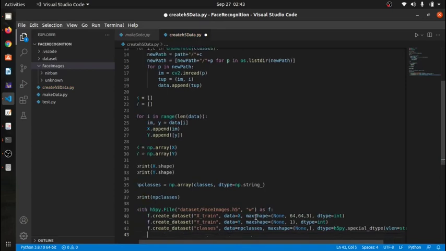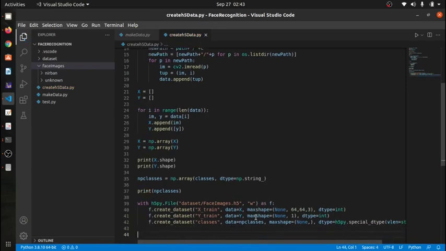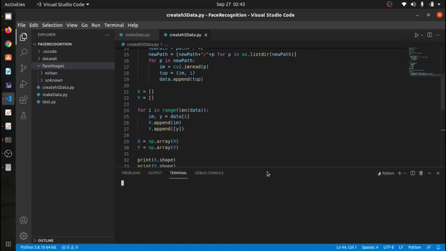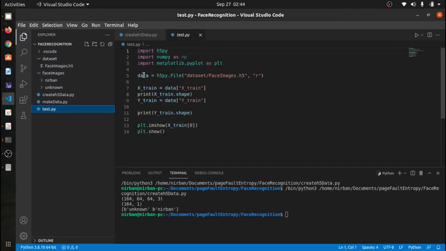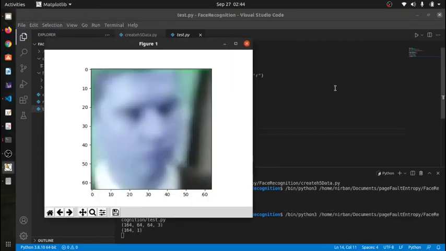So let's see if this function is working fine or not. Okay, so we will quickly run this. I hope I don't get any error. Very good. We have, I think, created the dataset successfully. So I have created a test file here, this test file, face images. So I'm going to read this test file now. Let's see if I'm going to get the image that we are going to have or not. Okay, we have got some unknown images here.